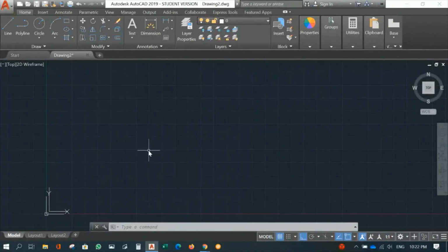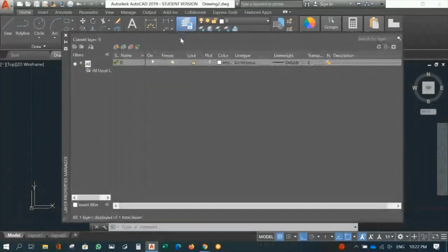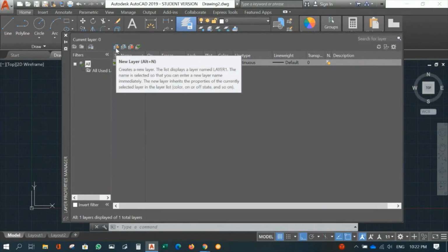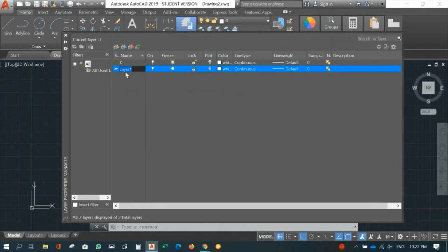All right, now let's begin our drawing. So the first thing before we start to draw, like what you have learned before this, first you need to work on your layer, right? So please create the layer, exactly the same as you did in your exercise before, right?